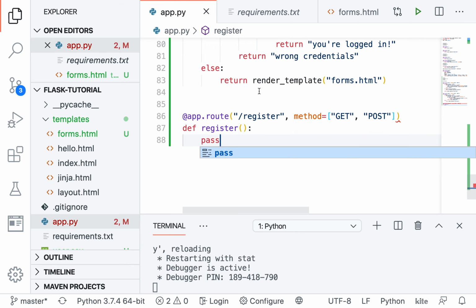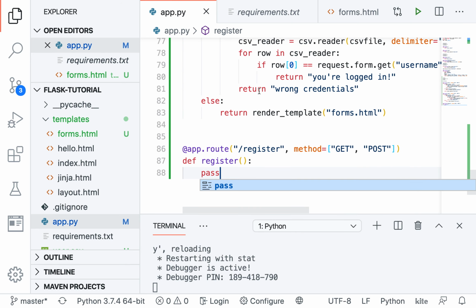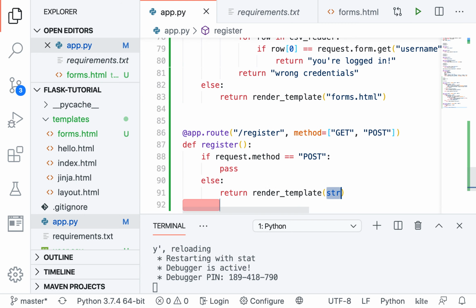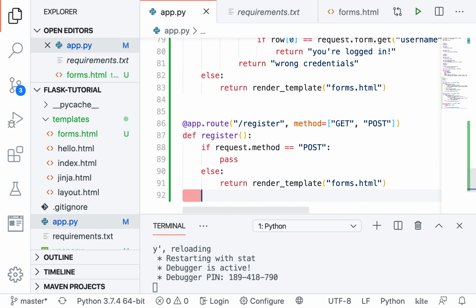Pass for now. So first is if request method equals POST. Otherwise, return render template, form started. Alright, that's pretty much it actually.